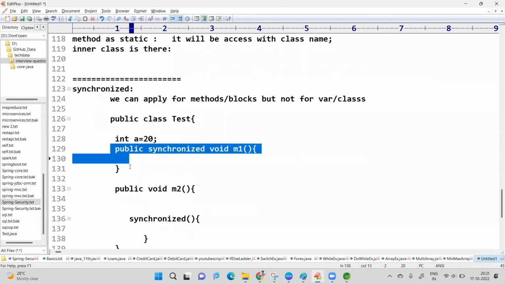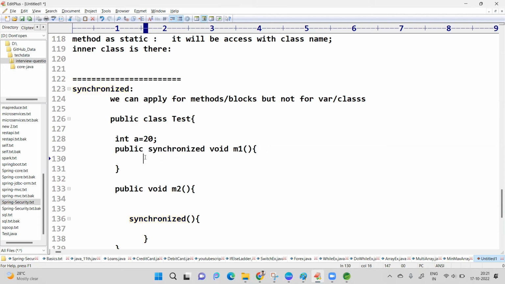Synchronized method means we apply the synchronized keyword to the complete method. To execute this method, only one thread, only one person, is allowed to access at a time. Once that person completely comes out of the method, then only the second person is allowed. For example, the method has 1,000 lines of code.